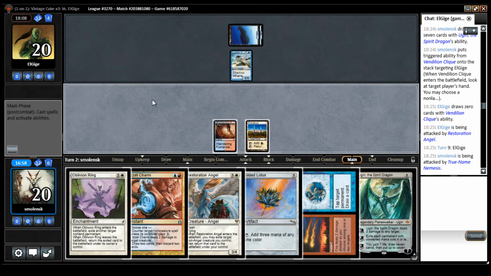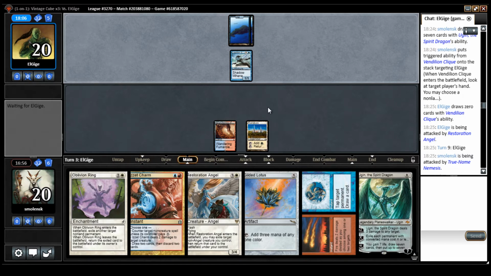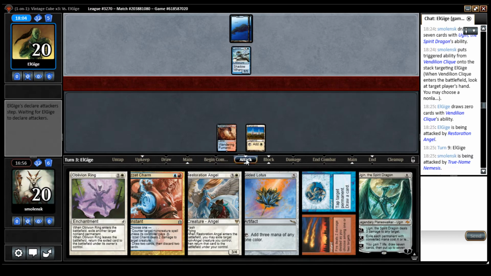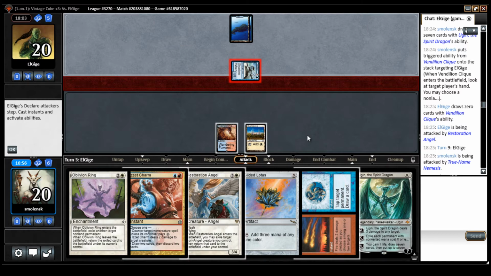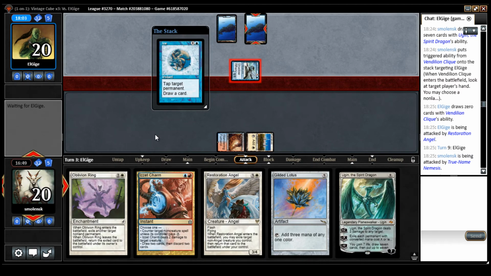Actually, that seems better. I think them having a land or not might not matter, but I don't want them to loot. Oh, it's too late. I didn't have a stop at the beginning of combat. Alright, let's cast Ice on their Island. It's gonna end up the same because they can't cast anything now.